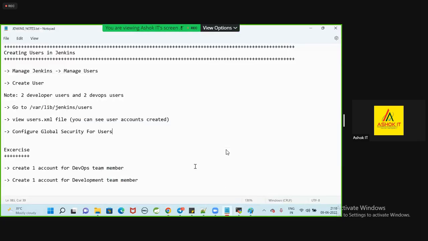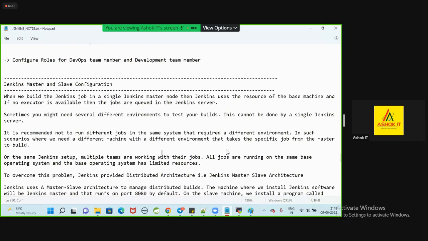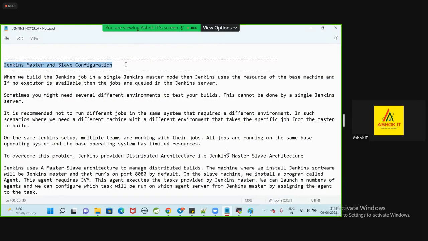Another important topic in Jenkins that we need to understand is Jenkins master and slave configuration. How to work with Jenkins master and Jenkins slave configuration. It is a damn sure interview question when you are attending an interview as a DevOps engineer. It's a 100% interview question, guys. What is master and slave architecture in Jenkins? First of all, why we need to go for this master slave architecture and how to work with it, we are going to see today. Good.